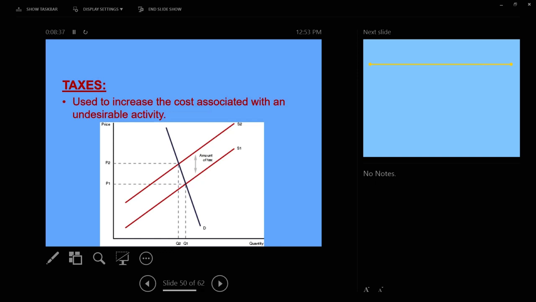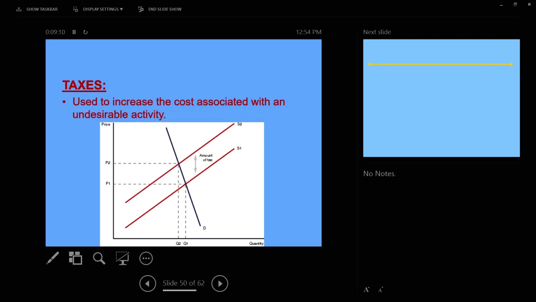But again, let's start with drawing our downward sloping demand curve in blue and just focus on our original supply curve S1. All right, so does everyone agree, ignoring S2 because that's after our tax, just looking at demand in S1, we see an equilibrium price of P1 and a quantity of Q1. But a tax, remember it's a dollar figure, and so I have to measure it vertically because that's how we measure dollars, against the vertical axis.